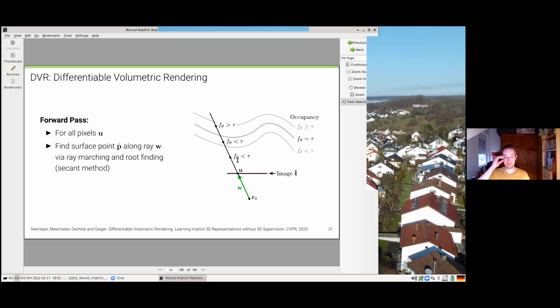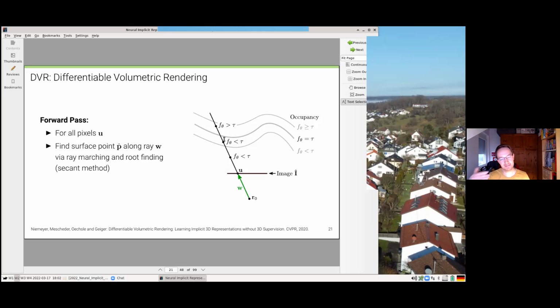But what you can do, if instead of predicting occupancy you predict SDF, then you can use a different algorithm. For example, you can use sphere tracing, and that gets you to the root much quicker than this naive method that we used here, where we just sample in equal intervals, right?